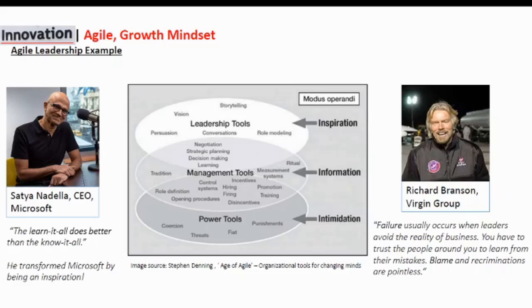And they all lead by storytelling, vision, role modeling, which are leadership tools that are really important for the era. So the age of agile talks about leadership tools and inspiration as a driving force, creating a pull in the direction of where we want to go. And this culture is not only for leaders; as part of self-leadership, each of us needs to cultivate the same kind of culture and support others who are trying to take changes forward.